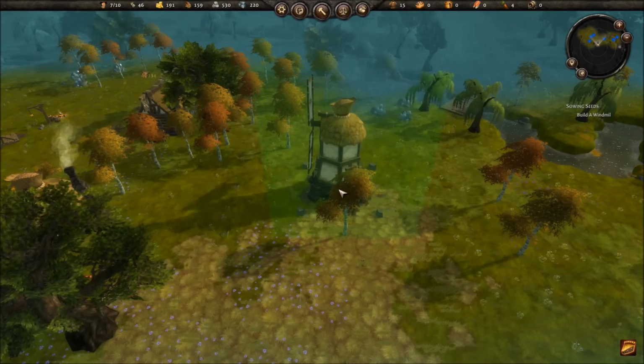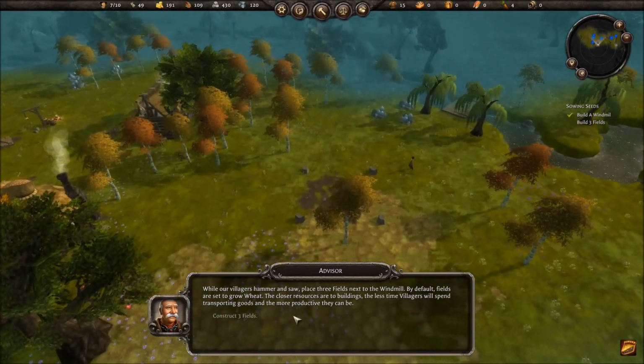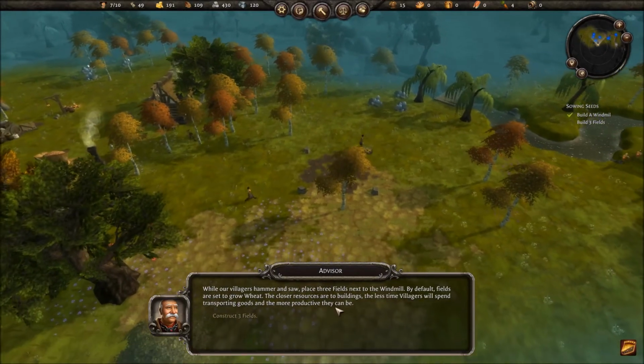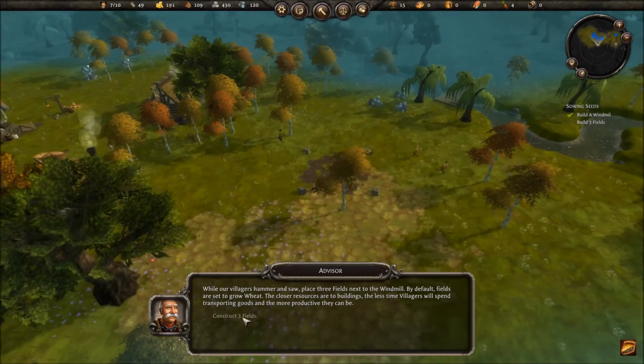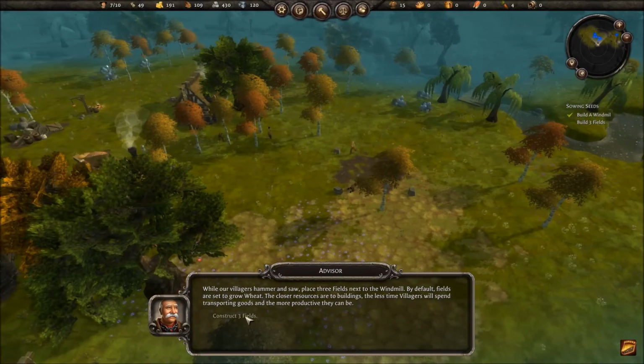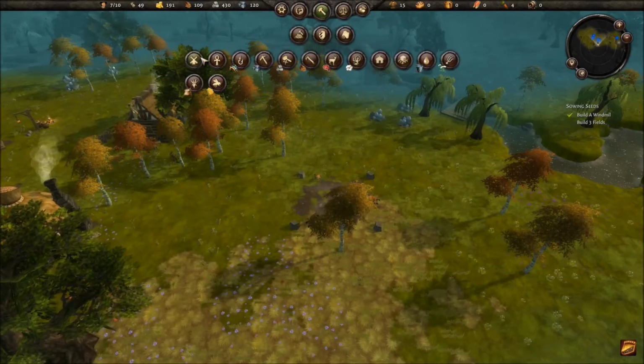I will plop you right here because it's nice and open here, so I figure for the farms it'll make sense. While our villagers hammer and saw, place 3 fields next to the windmill. By default, fields are set to grow wheat. The closer resources are to buildings, the less time villagers will spend transporting goods, and the more productive they can be. All right. Thank you very much. We shall do that right now.